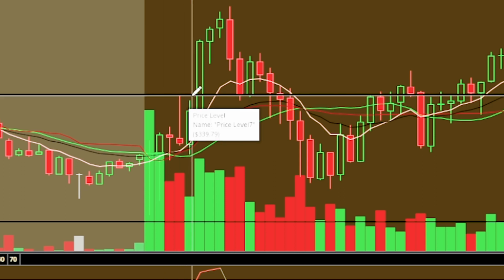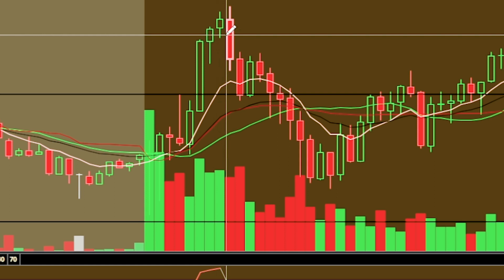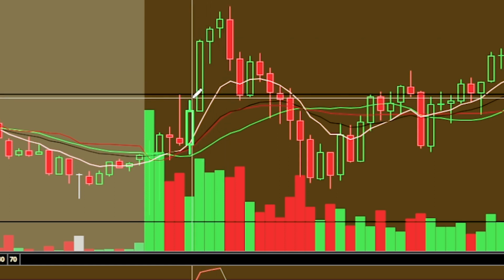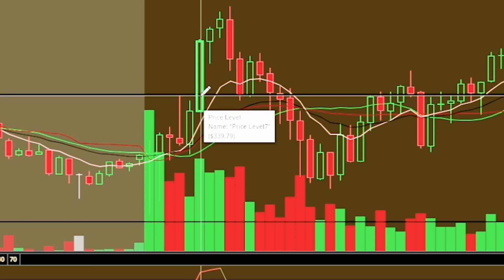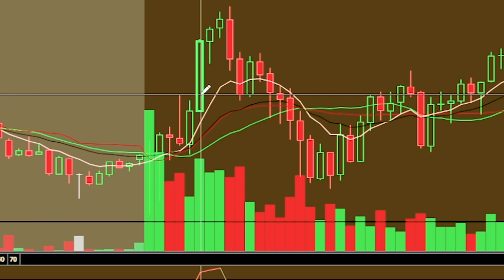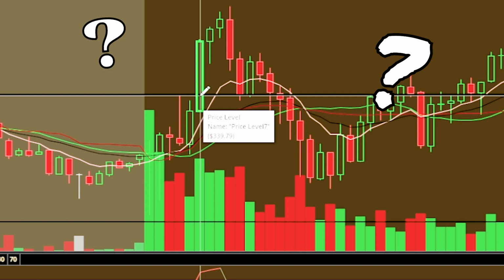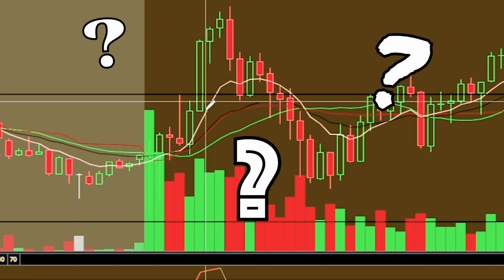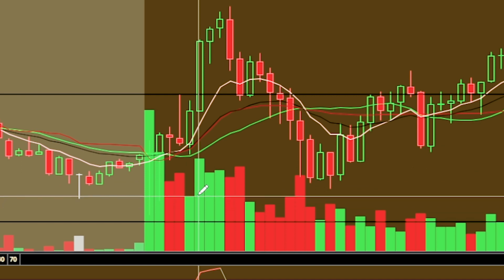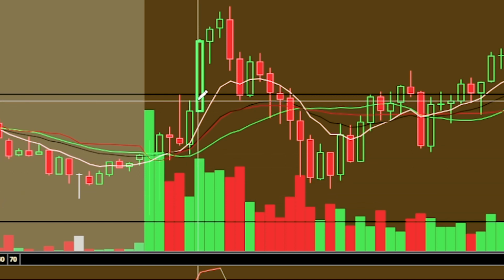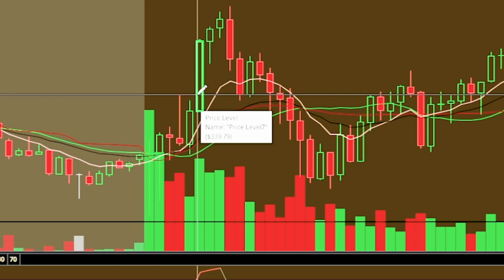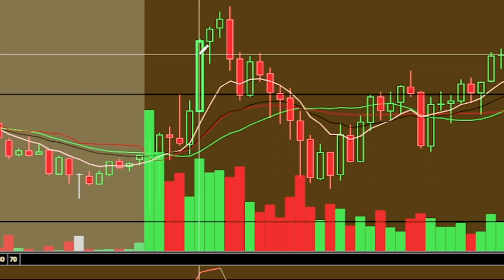Again, if you wanted to try to play it for a break of resistance, you could. What would tell us that it's going to break this resistance? I'm going to pause just for a second and let you think about that. I mean, what indicator do you see that's telling us that it's going to break above this resistance? It's not going to reject off of it. You're probably looking around. What is it? Look at volume. You see how volume increased instead of decreased on this candle when we neared this resistance level? That's telling me that chances are we're going to break it. Buyers are pushing it through.